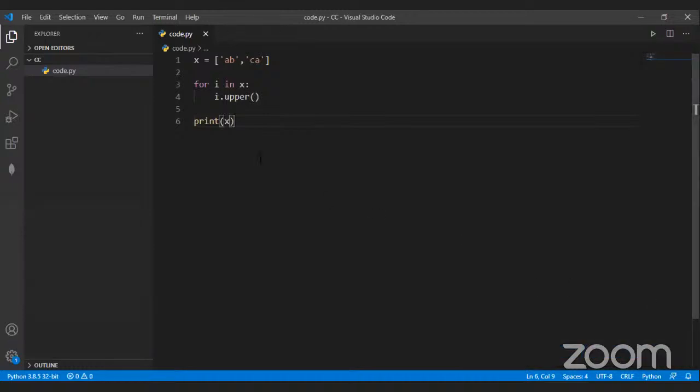If I try to find its output, what will be the output? Can you post in the chat box or comment room? What can be the output?